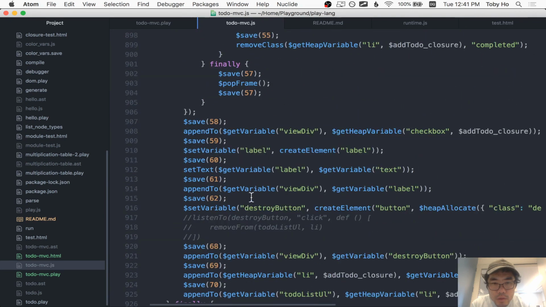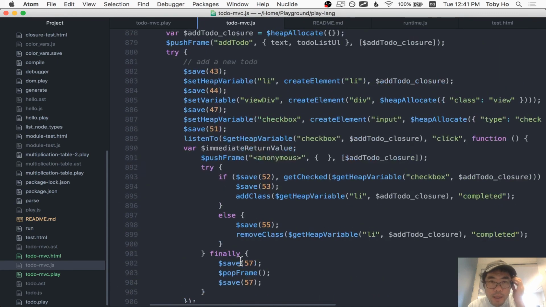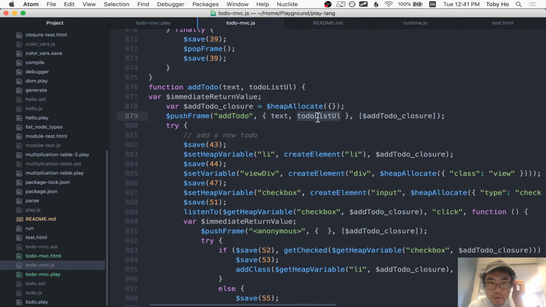Wait, this is no longer on the heap. Without this event listener that references TodoList UL, TodoList UL doesn't go onto the heap. It's a normal stack variable, which is working this way.